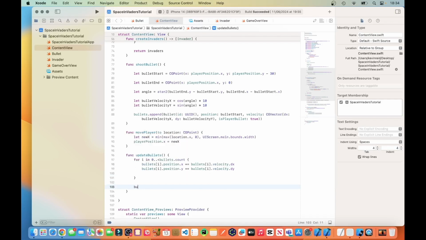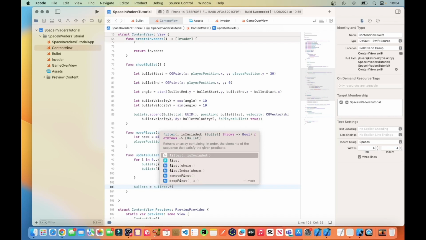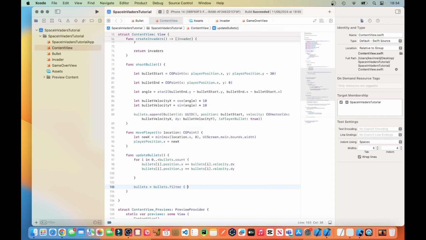bullets = bullets.filter { $0.position.y > 0 and $0.position.y.